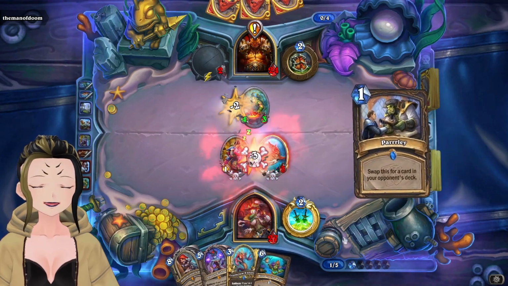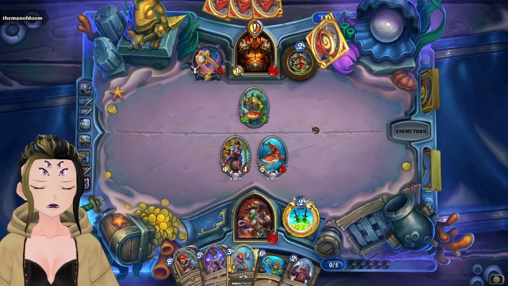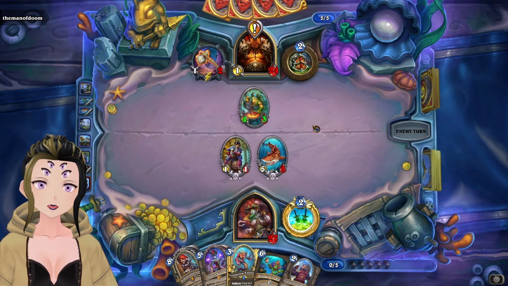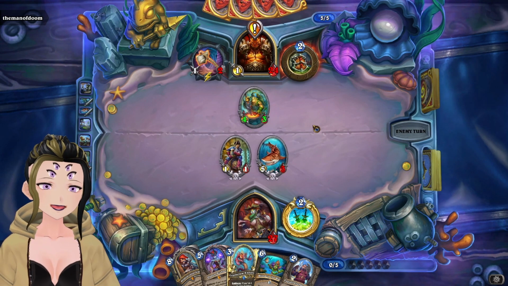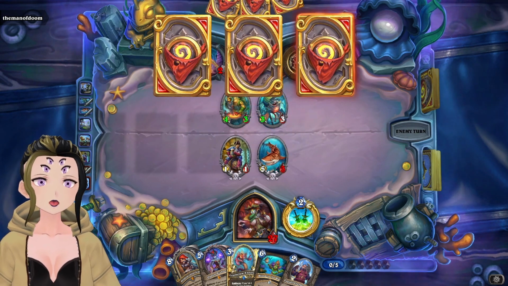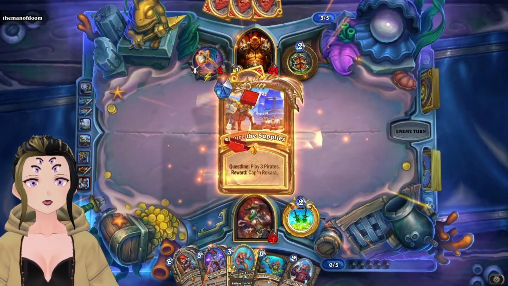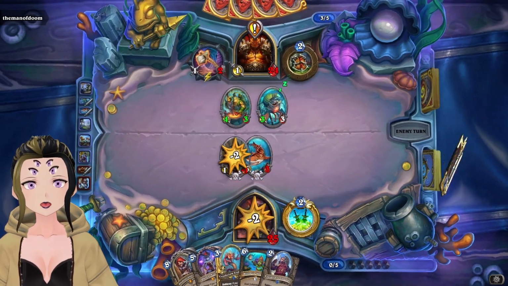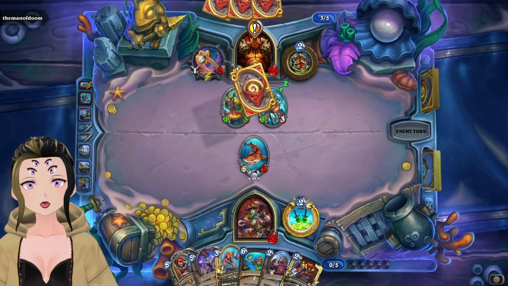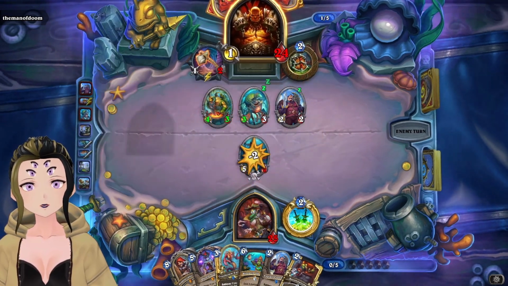Killing the 3/2. Swapping a card out of their deck. Not something I wanted to actually steal, but it's better than nothing, I guess. I was kind of hoping to steal the Mr. Smite out of their deck, but they're going to use Amalgam. I think Amalgam is one of the coolest cards probably included in the set, but also one of the most frustrating things to play against, just because if you're playing against a pirate deck, it's additional copies of Smite, in theory.